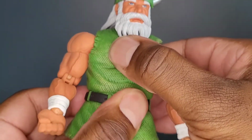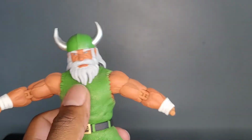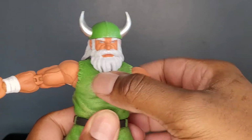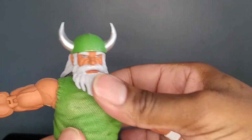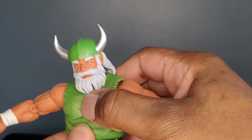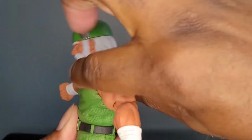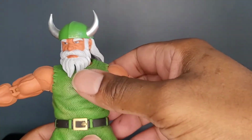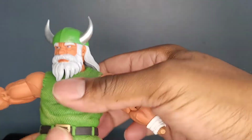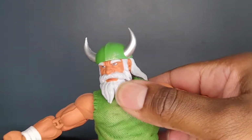So now with the torso, let's see what we have here. It seems that we have Storm's floating A and B torso. I'm not sure how much movement we're going to get. So trying to move the top portion, you really don't get any movement, or at least it doesn't stay. It does crunch forward about that much, backwards about that much. Using the combination of the two, he does rotate to the side that much, crunch forward that much, backwards that much. And you do have some pivot, not a lot.